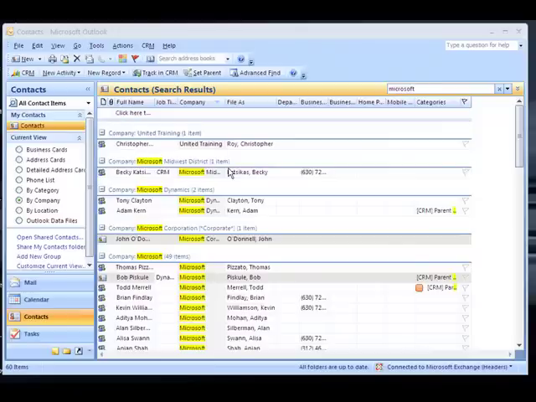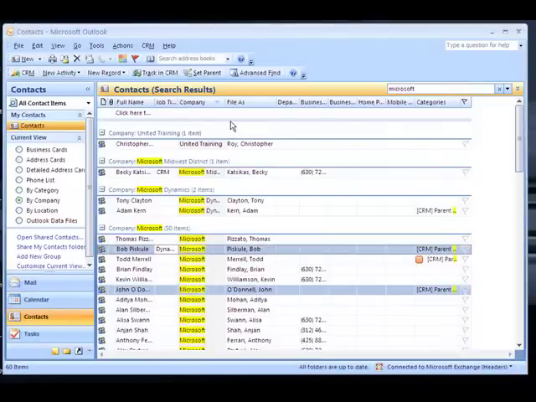And once I do that, I'll see the synchronizing process dialog. And once that goes away, I'll have a nice complete set of synchronized contact records for the company, all attached in this case to the appropriate Microsoft account record in Dynamics CRM.